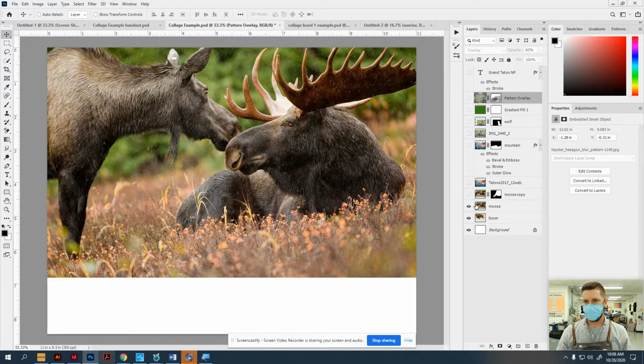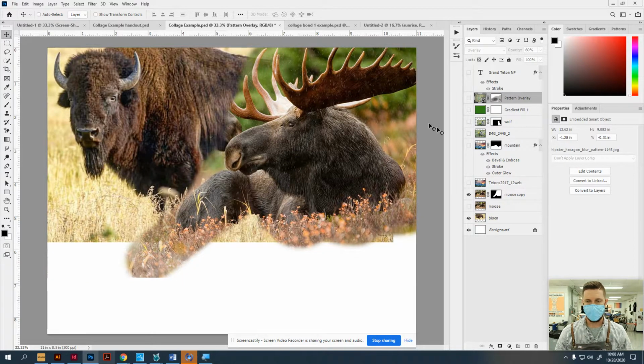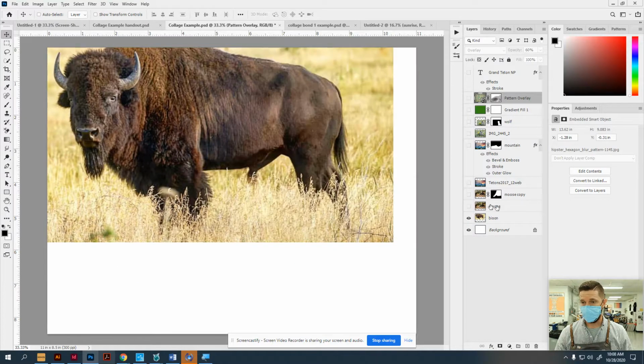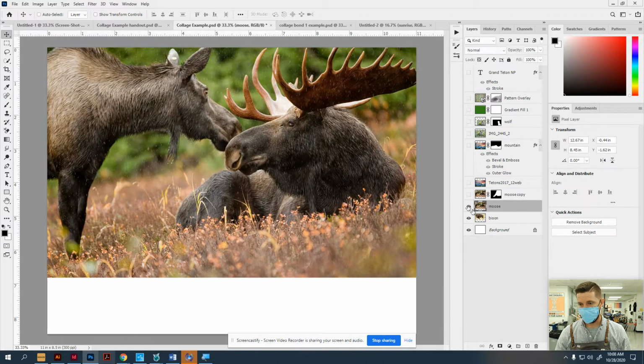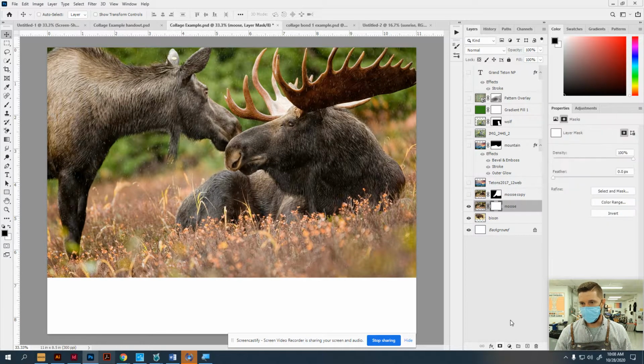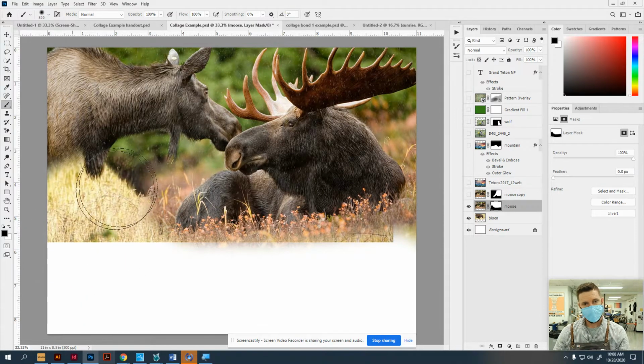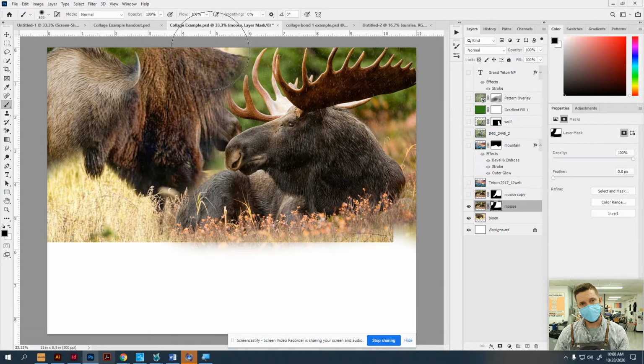Then I went to the moose, and it looks like I made a copy of him, and I just used a paintbrush with a mask on it. So to do that, I'll go back and I'll show you what I did. You apply a mask and get your paintbrush up. And I want to feather him in a little bit so he starts to hang out with the buffalo. Maybe make this a little bit smaller.